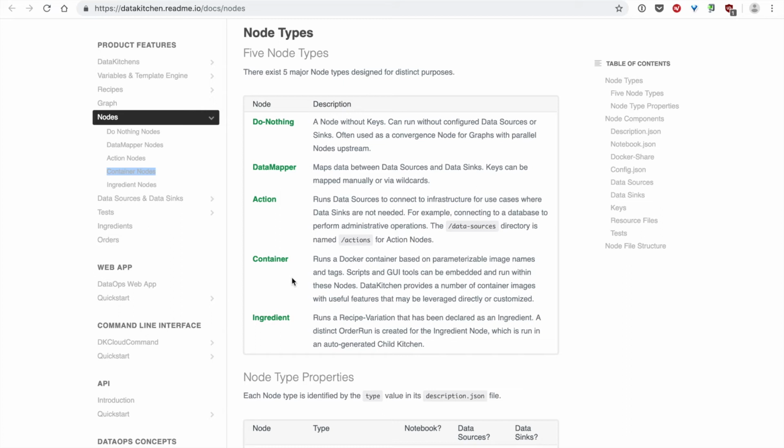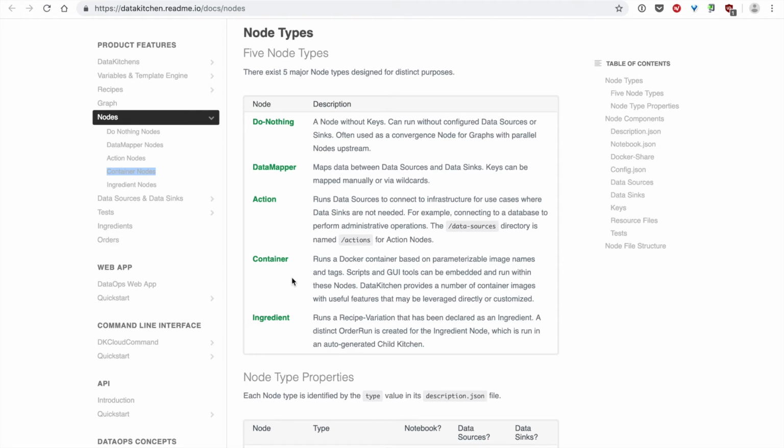Container nodes really support tools where we don't have default connectors. They also are really helpful for onboarding existing pipelines, because you can essentially take the existing steps, whether they be scripts or GUI tools that are part of an ETL process, and you can drop them in as part of a DataKitchen recipe, and we talk with that tool to essentially execute its processing and pass parameters in and accept parameters from it that we use for the remaining orchestration of that pipeline.